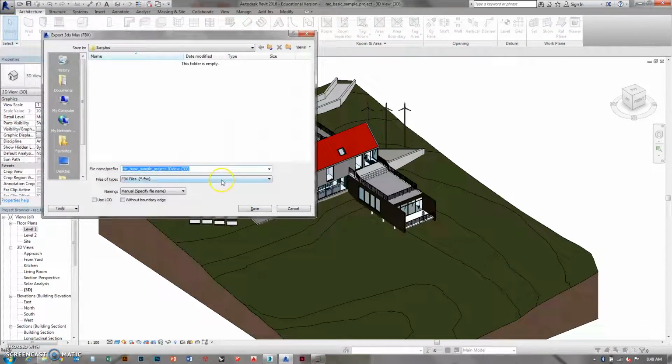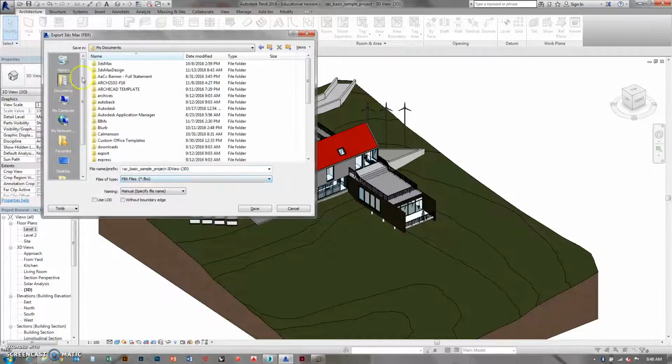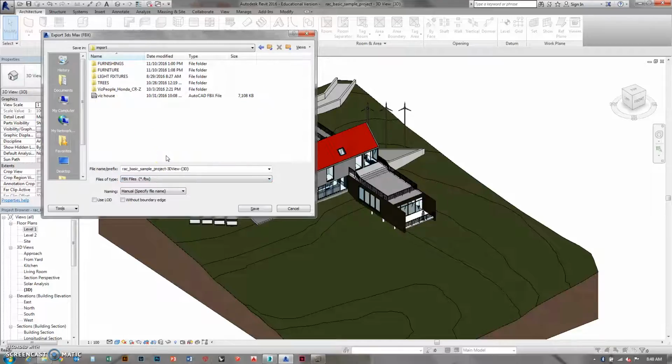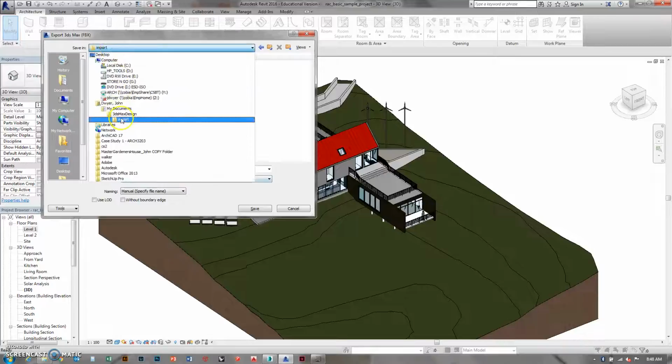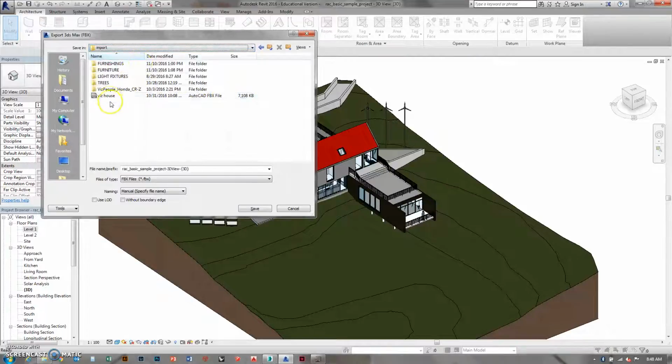And the reason we're doing an FBX instead of a Revit file is because it's a little more stable when you're going across platforms, across different softwares and versions. So I'm putting this in my import folder. Again, I'm putting it in that same 3ds Max design folder. Max is very particular about drive paths. Everything's a link. So I'm putting this in here. I'm going to call this one just Biz House 2. That was my old one. This is my old one. I'm just going to keep that in there. But it's in my import folder, FBX, and I'm going to save it.